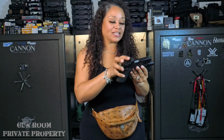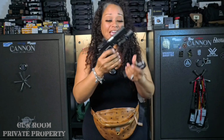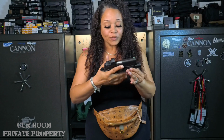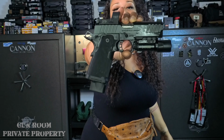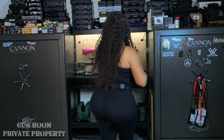The pistol is clear. Also a great shoot. Now, although he did carry this, this is one heavy pistol. He's running the Hex Dragonfly on here with the Surefire X300 Turbo. Grip feels good. I can give the fact that Springfield does do a really nice job with their grips. That silky, sandy feel feels really nice in the hand. Fiber optic front sight, and also a great trigger. Good choice.